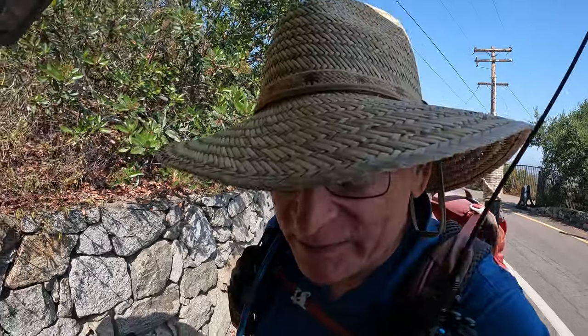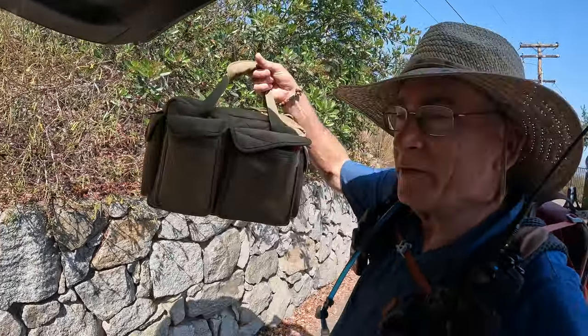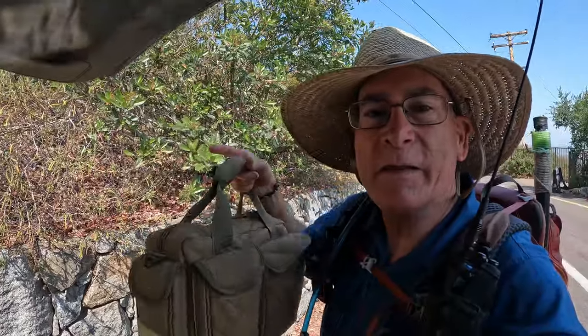Hello. Today we're going to test another radio, the last of the QRO radios for a while, at least. There may be one more in our future. I have traded out one of the radios in this bag that we went over last time with the Yaesu 891. That's the follow-on radio to the 857.